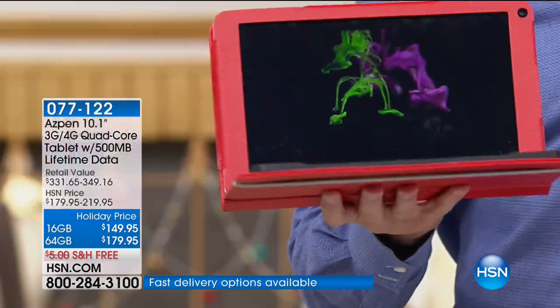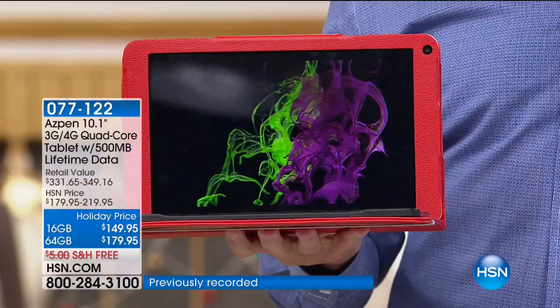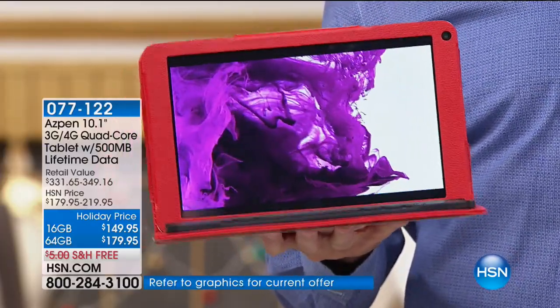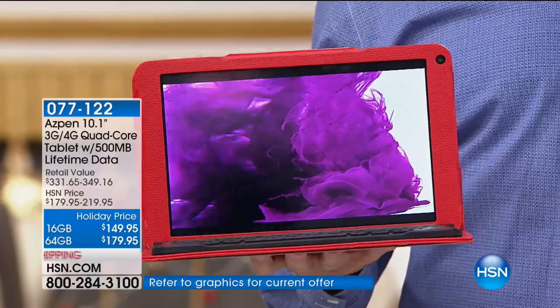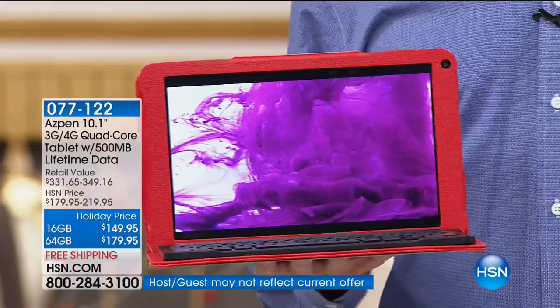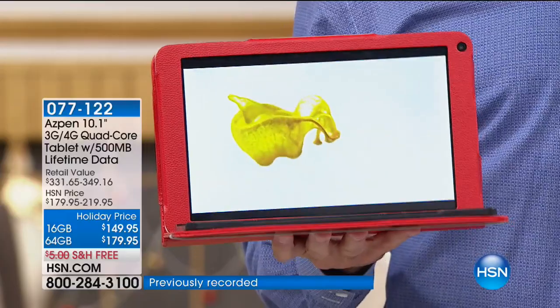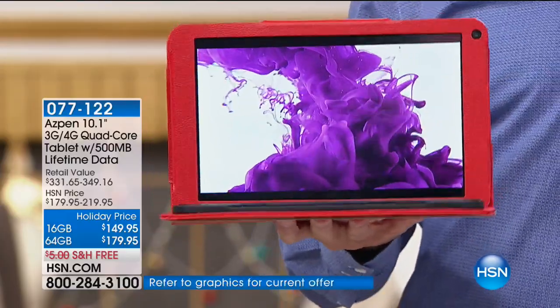With most computers and most tablets, most devices, you have to be in range of Wi-Fi to get online, which means when you're outside, sometimes when you're traveling, you're going to be charged for Wi-Fi. I think in the car is a really big thing. Like when you go to pick up your kids from school and you're waiting in the car, or you're picking up someone from the airport and you're in the cell phone waiting lot and you're there for 30 minutes, that's such valuable time, and you can't get online. That's a good one, right? Yeah. I mean, how many hours of our lives have we kind of withered away in the cell phone lot? You don't have to anymore.